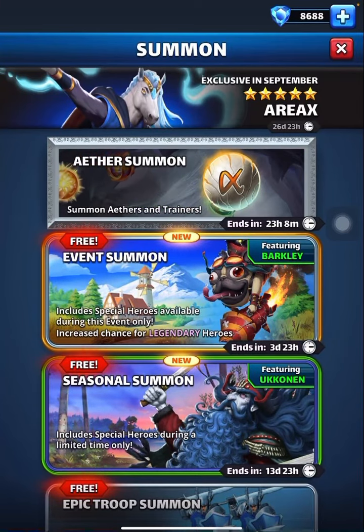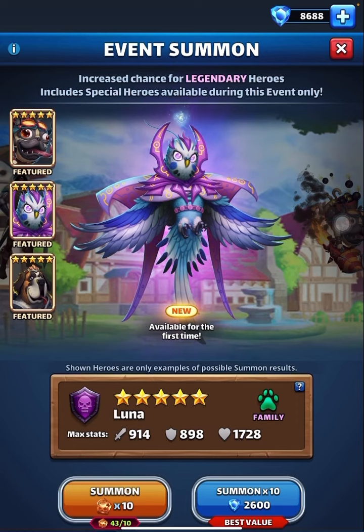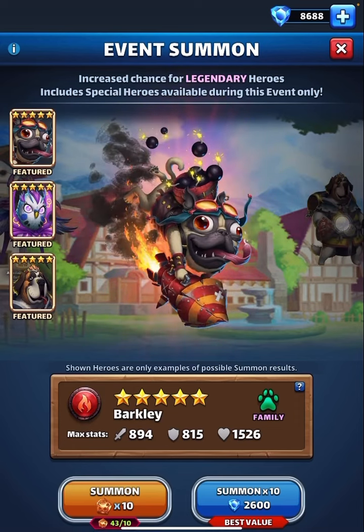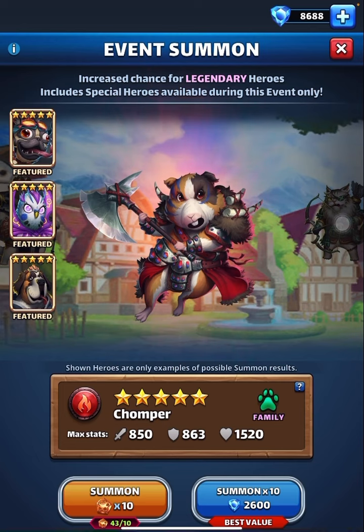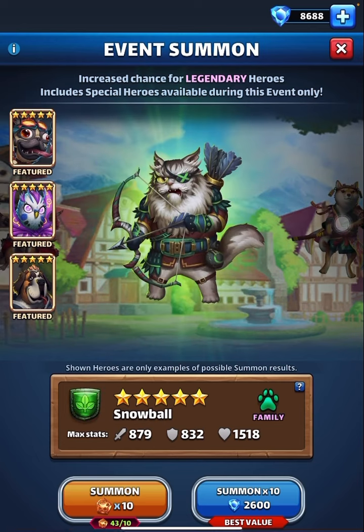Hey friends, good morning. So there is a sudden change in schedule and we have an event summon. The pets arrive, which wasn't mentioned in the calendar, but on our forum Elliot 33 had already informed.